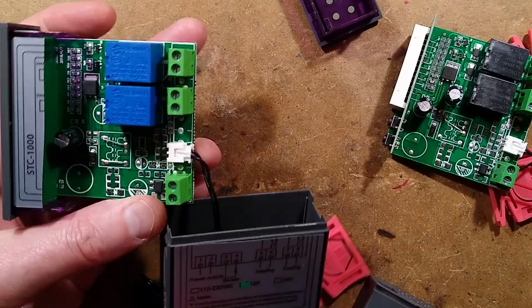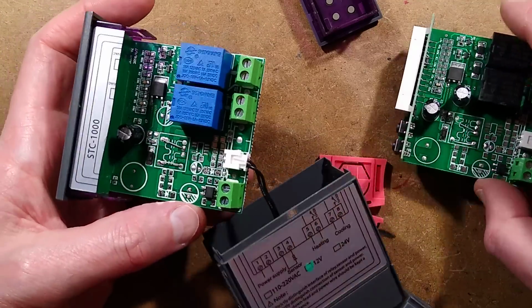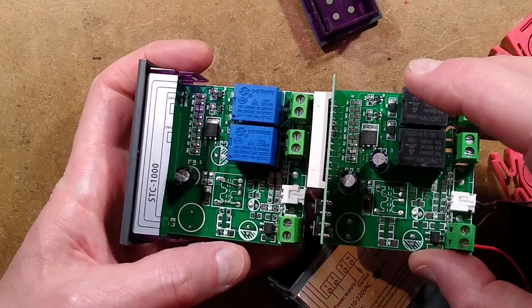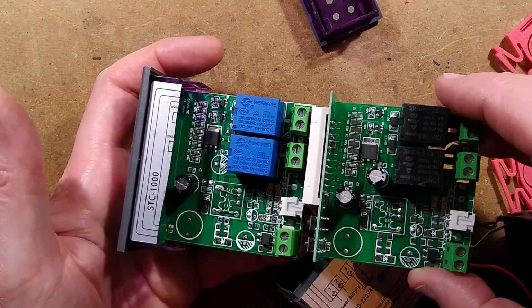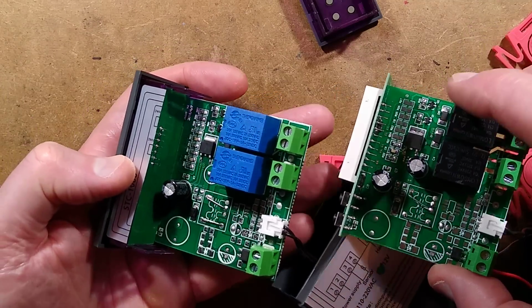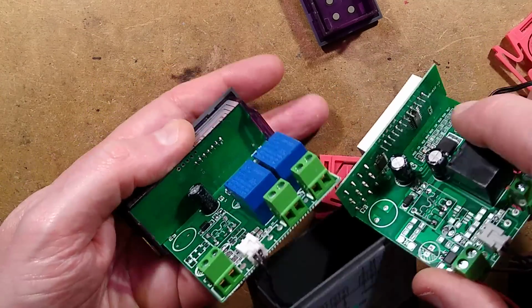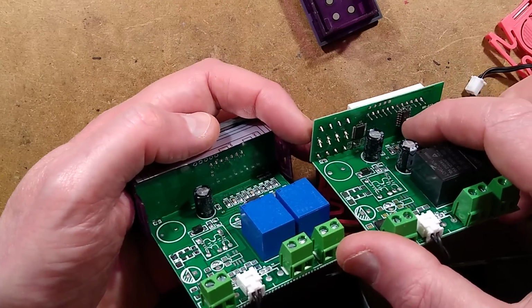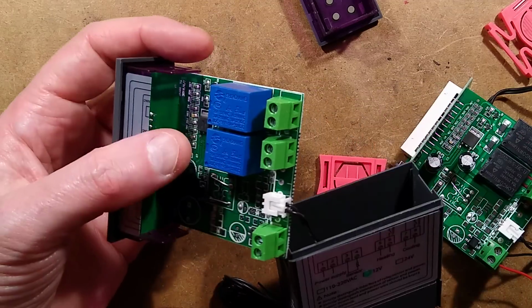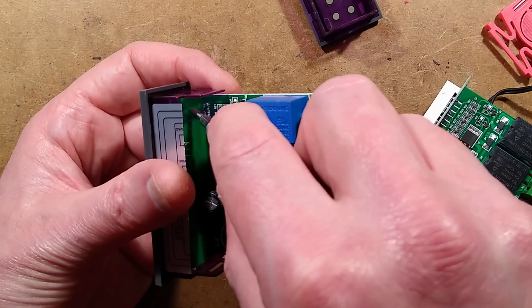Different. But not that different. Is it a standard circuit board? Is it different companies? One capacitor missing, the cheapskates. But more or less the same, although they've got more components down here. And the circuit board, this one has the chips in the back. This one does not. This one will have that thing that the chips are just tucked under the display.